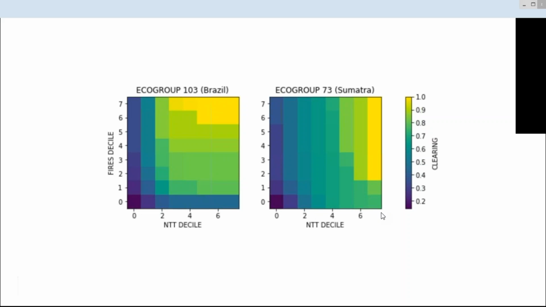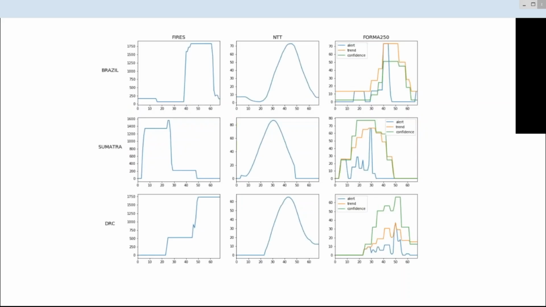All right, so let's take a look again at some different areas and some different curves and see how things change. This first row is the same thing you saw in that earlier graph. And if you isolate fires, you see as you go through time, there's an increase in fires right away.